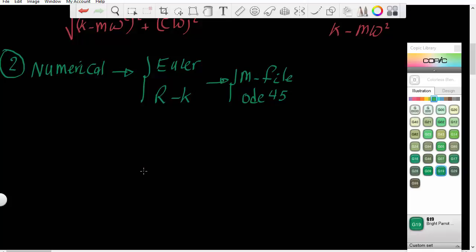But the third option that we are interested in is to use Simulink. So number 3 is Simulink. Actually, what Simulink does is that it solves the equation numerically. So it is also by nature a numerical approach.